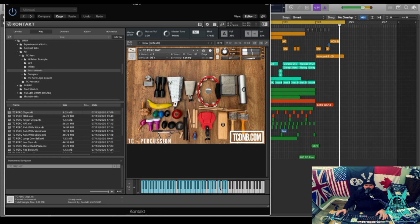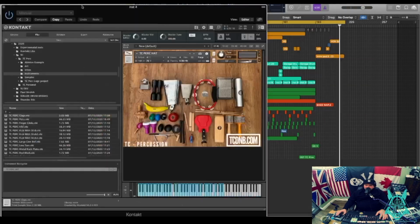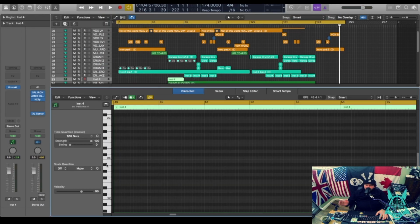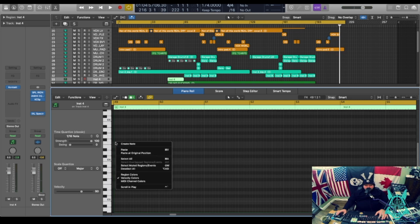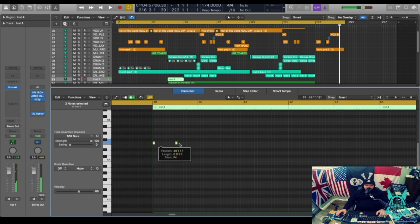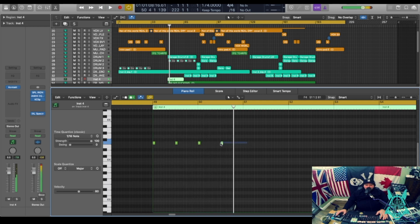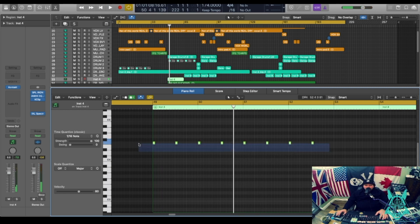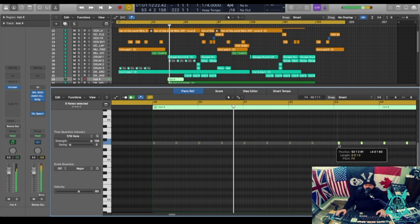Really like that. So just going to put this over here and draw in a pattern for that. Probably just needs to be on the 2 and 4. Nice. Just add that in, create note. One and 2, 1 and 3 even. 1 and 2. Nice. That's really nice. It doesn't need to be that loud.